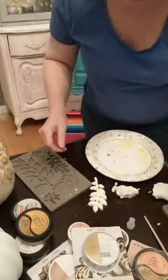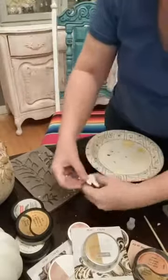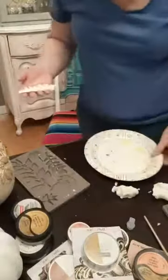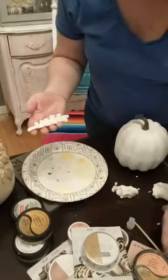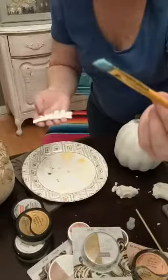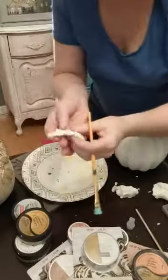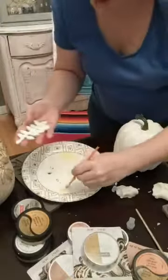Gosh. Okay, so let's get this on. I want to get this on before it dries out. So that's the glue I use, and I just use a stiff craft brush. And I'm just going to put the Titebond on the back.